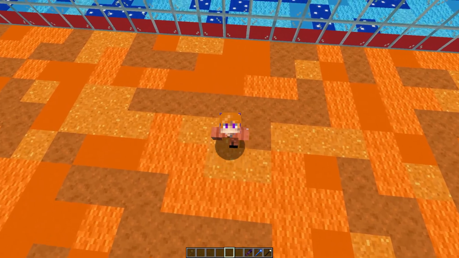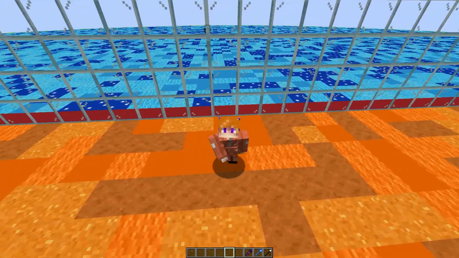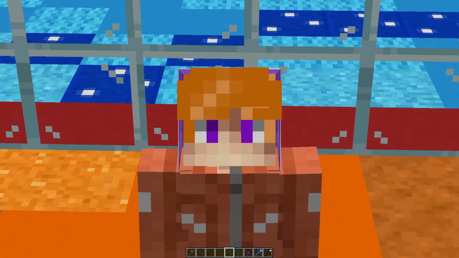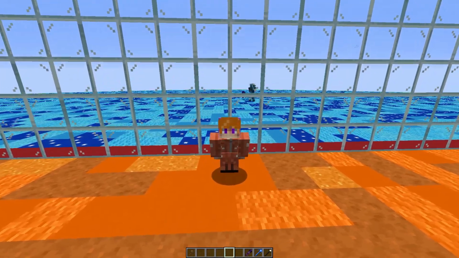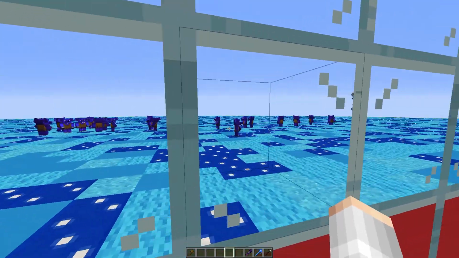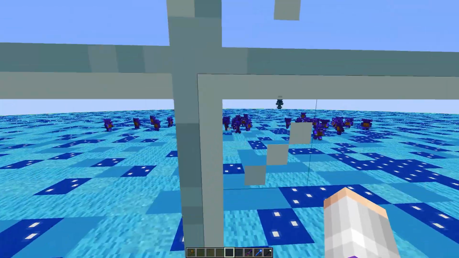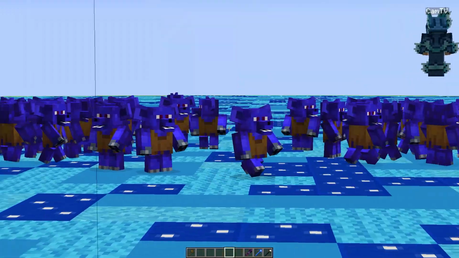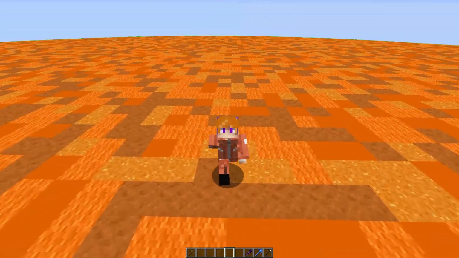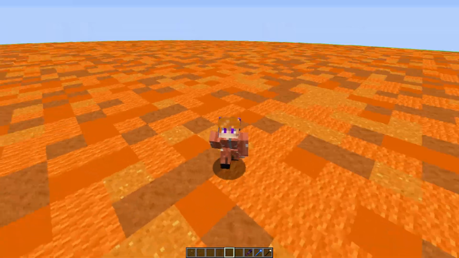And now it is time for round 3. If Cam tries to build another castle where I can't reach his mobs, I'm gonna have to try to stop him. But now all we have to do is look through this one-way glass. And what even are those things? They look like little mice and they don't really look like they do any damage. And Cam is spawning in a lot of them.